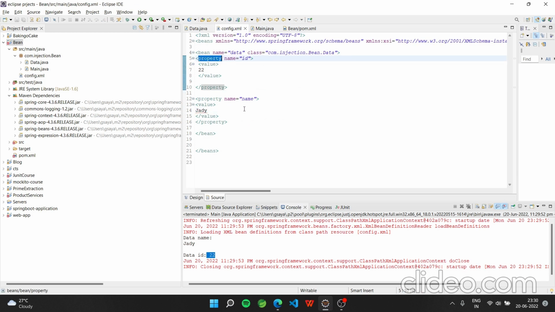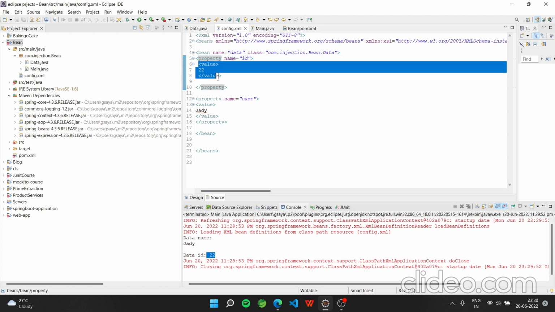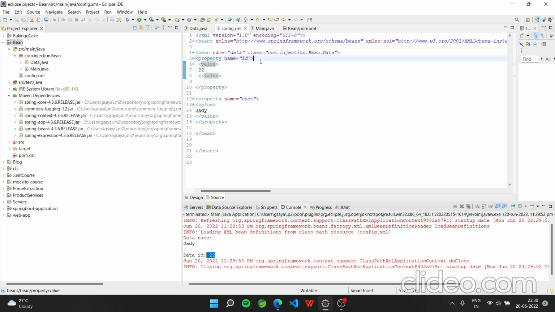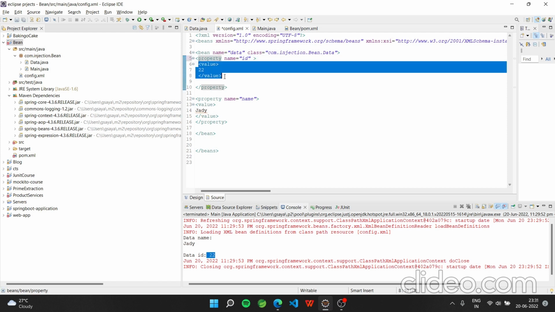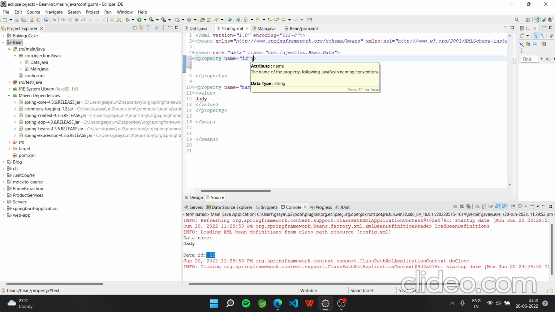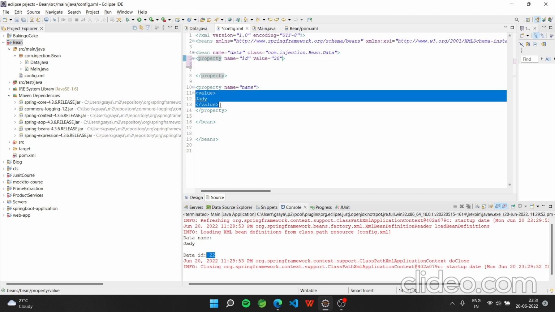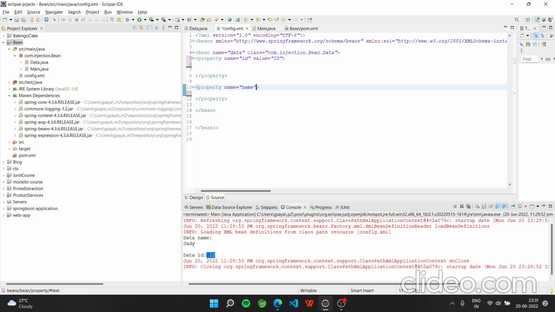We can do it with other things also, like p schema, or we can also make a shortcut of this, and if we don't want to mention the tag, we can do it with the value attribute too. We create here a direct property, like if we want to do a value attribute, we give the direct value of 20, and we create here the value of JD.